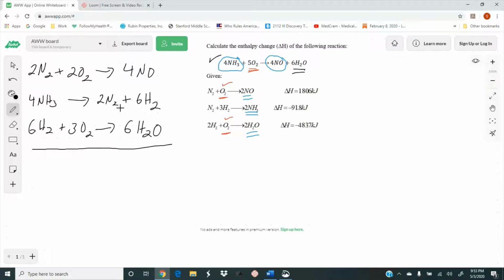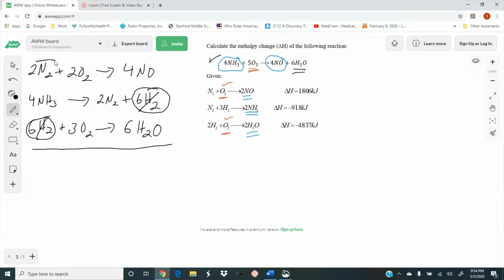In order to try to get rid of some of the mess, I'm going to have some stuff canceled out, because normally what I would say is go ahead and add up all the reactants, put them all in one line, and then put an arrow, and then add up all the products, put them all in line. And anything that appears on both sides, cancel it out. But you can already see that these 6 H2s here are going to be on the left, and these 6 H2s here are going to be on the right. So they're going to cancel.